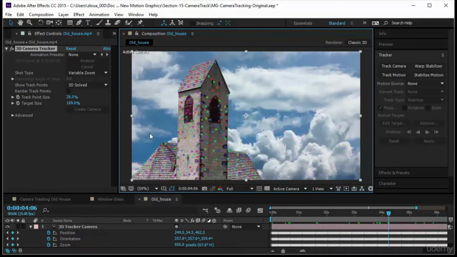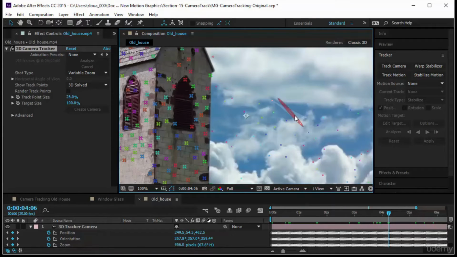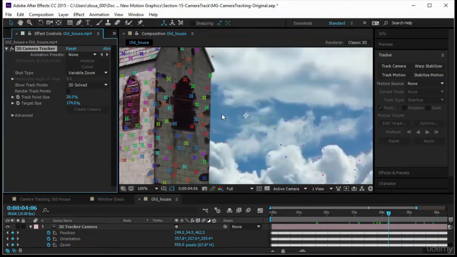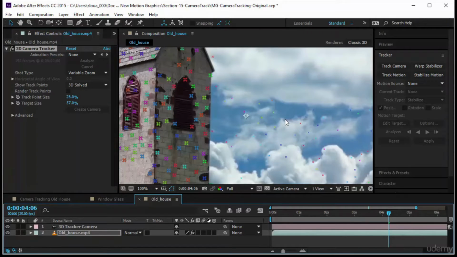Now, what is happening exactly? Let's zoom in here. If you look at this circle, it's called the target, and you can make the size bigger. Notice it's becoming bigger, and it depends also how far is the track point from your scene or coming to the front of the camera here. If you bring it here, it's becoming very huge, and maybe I will need to reduce it if I want to work here. Or if I'm working far, depending on the camera, the 3D camera tracker, then it's okay to leave it this size.